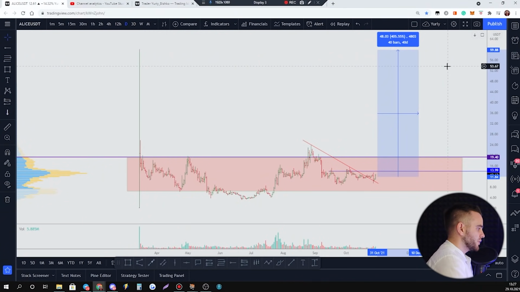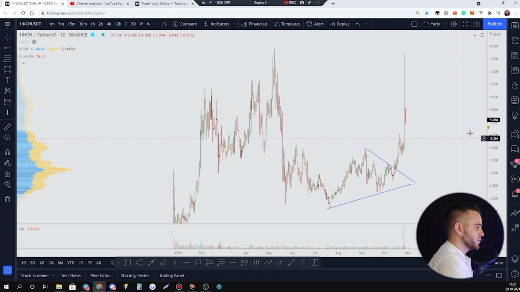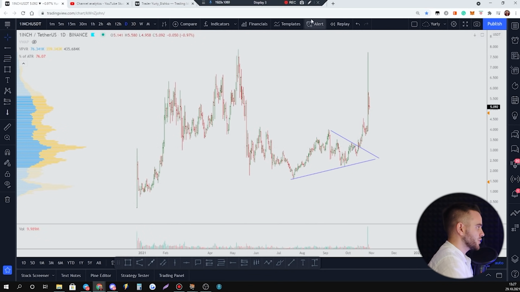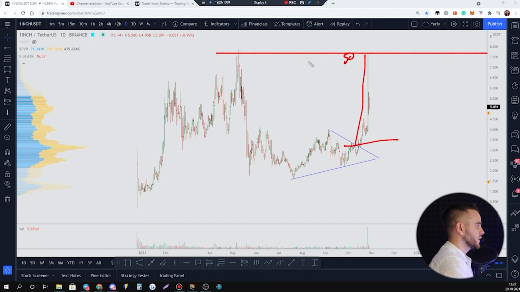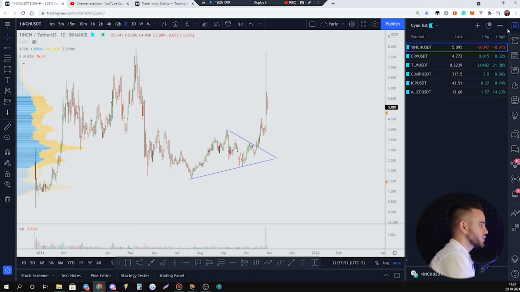Another thing, my friends: as I promised you, a few words about coins from the previous video. Remember when I told you to buy 1inch? 1inch at this moment already got pumped. And do you see this big tail? Honestly, my friends, those of you that didn't close at least 50-70% of your position could be stuck, because 1inch needs an additional range, and only after that there could be an additional pump. I don't like such a big tail on 1inch.